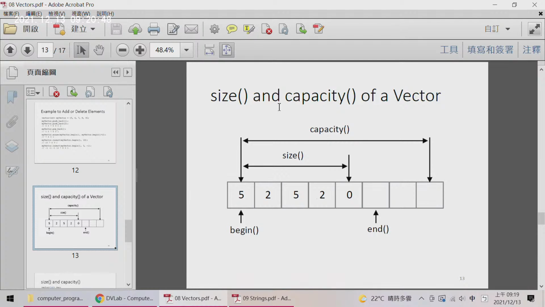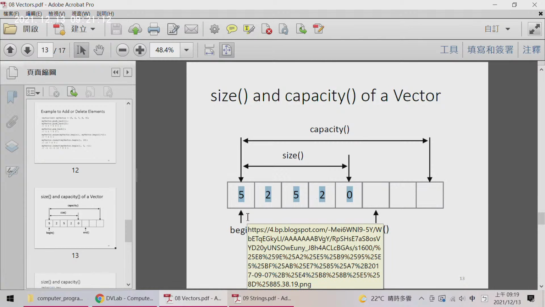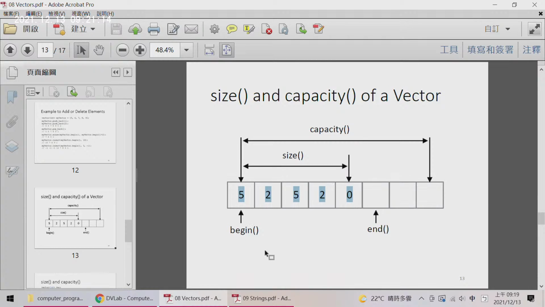In this slide, I introduce two functions of a vector. The size function returns the number of elements in a vector. So in this example, size will return 5 because this vector has 5 elements. Another related function is capacity.